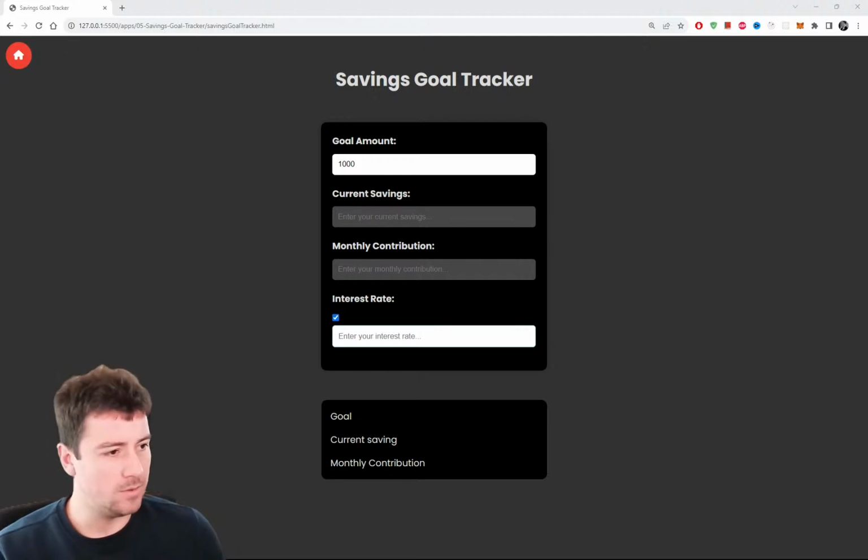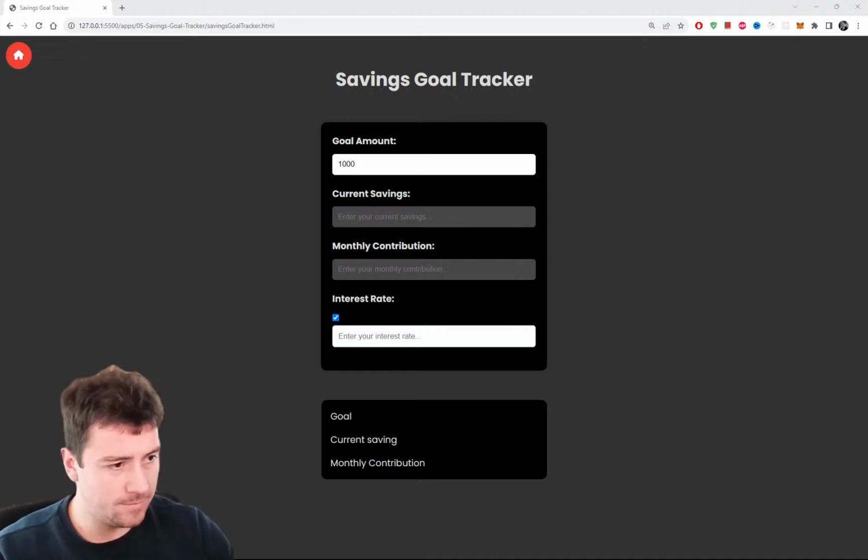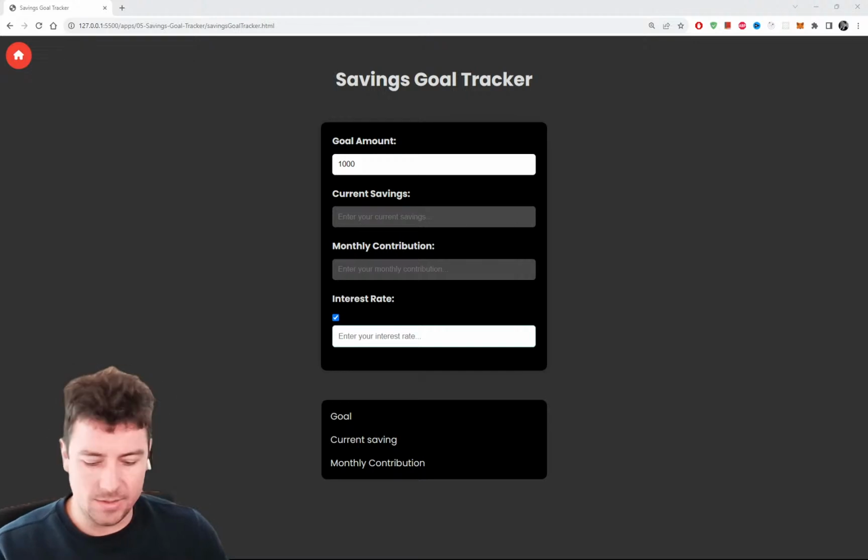And I'm also going to add to this on a hover a different color. Actually, I could also add underline to this. So let me just check with underline. No, I don't like it. I want a different color.